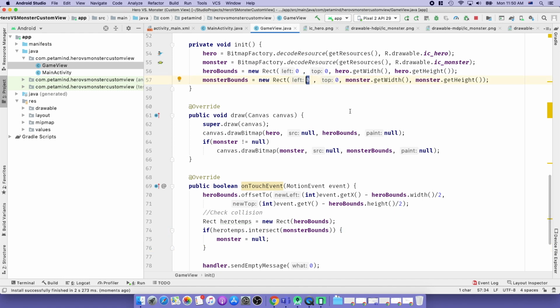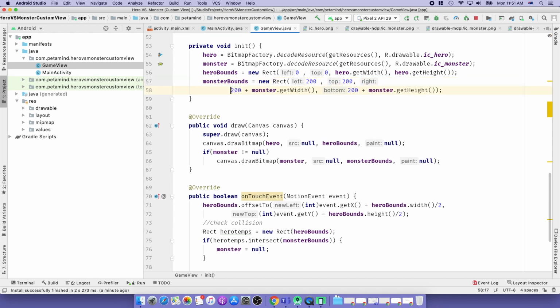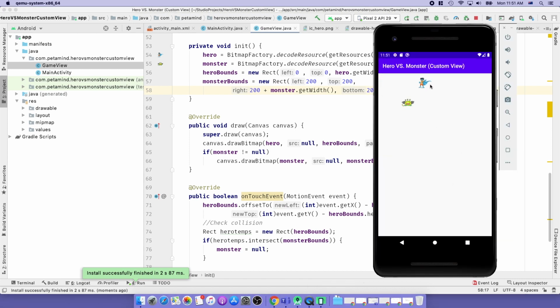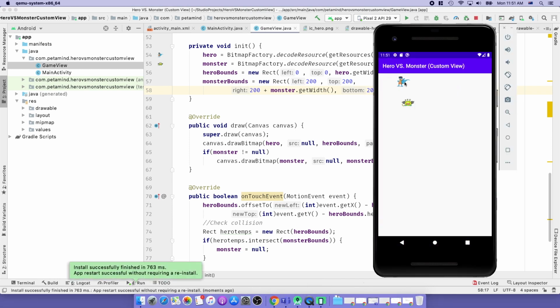But we encounter another problem. It is the initial position of monster and hero. So we modify our game so that we put the hero and monster in different locations. Good. Now, initially, the hero and monster stands in different locations. We can drag the hero around and then hit the monster. The monster will disappear.